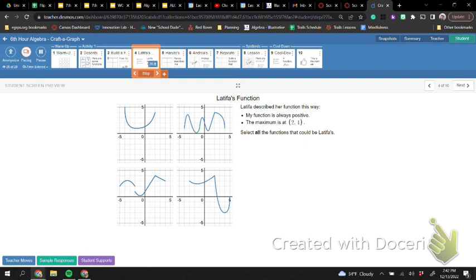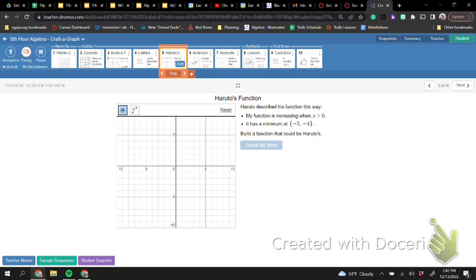All right, next up. You are going to draw a function that is increasing when x is greater than 0 and has a minimum of (-3, -4). It could be a lot of different functions, but here's how I'm going to go through this. I know it's got to go through this point. That has to be my minimum. And when I'm right of 0, it needs to be going up. So none of this left part kind of matters. I can go wherever here, but from here on, it needs to be increasing. I just need to go through this point, and from this line to the right, it needs to be going up. Lots of different functions will work for that one.